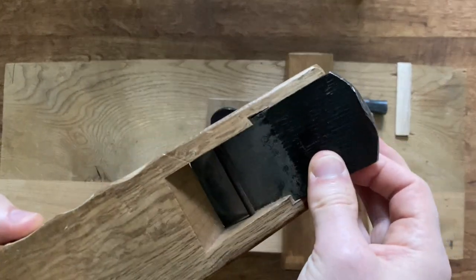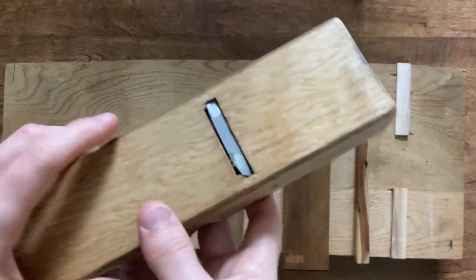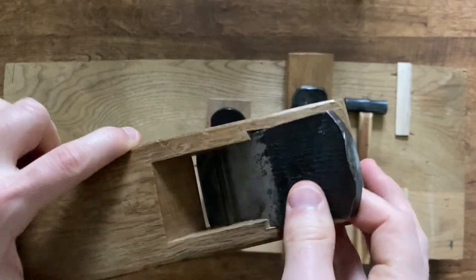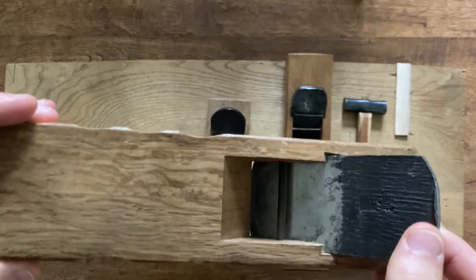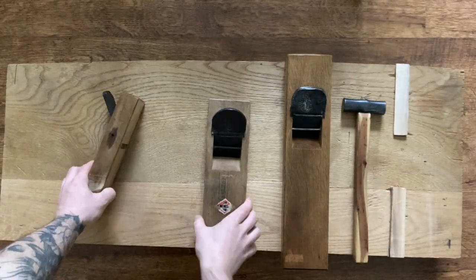It's actually somewhat essential, in my opinion, to have a hirashikana, a scrub plane. You might think, oh, I don't need a scrub plane. A lot of people say, just get a number 4 and be done with it, but you really do want a scrub plane. It takes up a lot of material. It saves you a lot of work if you are going to be doing this all hand tools with nothing else.